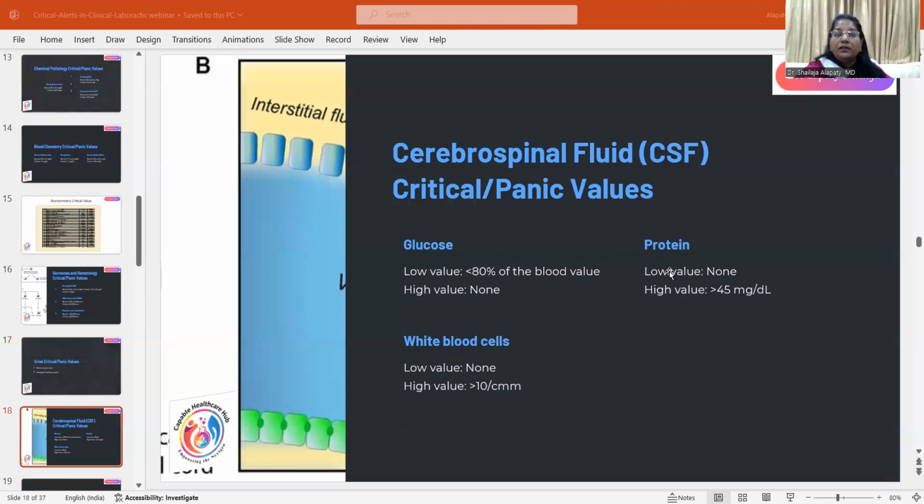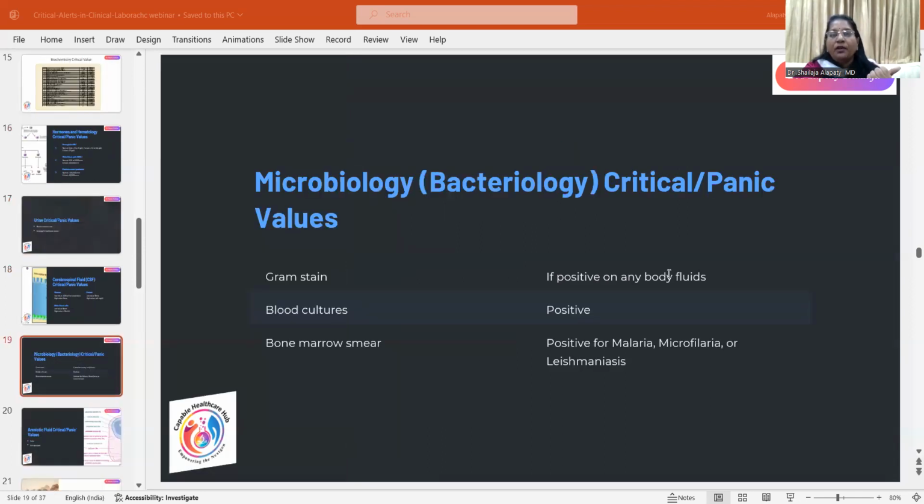CSF fluid, glucose, protein, WBC. So we need to understand what is the specimen, what is the department, and what are the values. Department, specimen, values. Every department, every specimen has something called normal, high, critical. That you should be aware of.